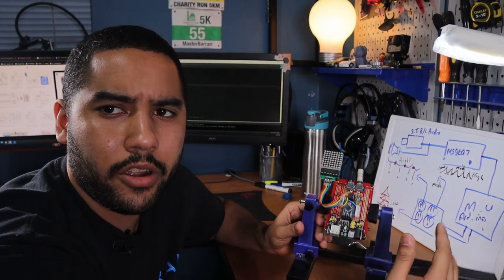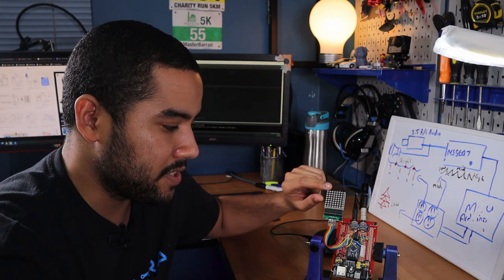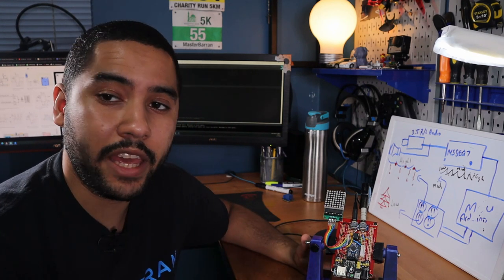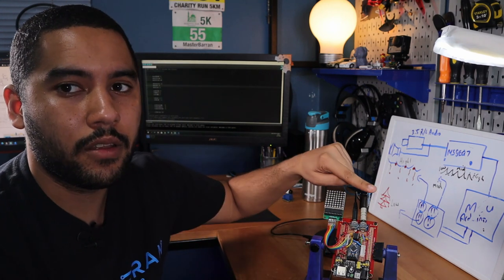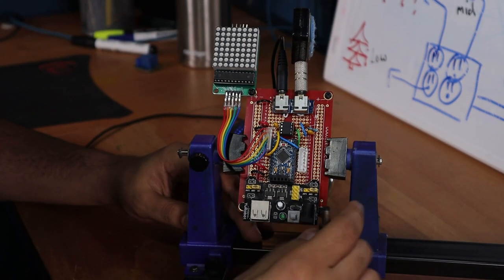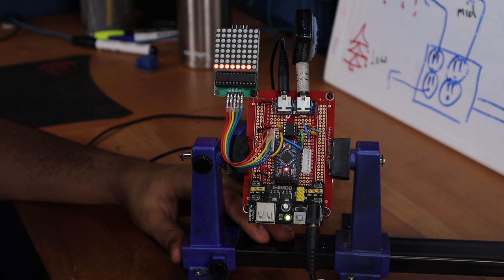I've basically soldered up the board how I want it to be. So basically what I have is outputs to the matrix display. I have right here a JST connector to connect to the relays. And that's about it. And then I have my audio in and my audio out to the speaker here. I also added this voltage regulator for the bottom. So I'm going to plug this in here. Press this button. And that's about it.